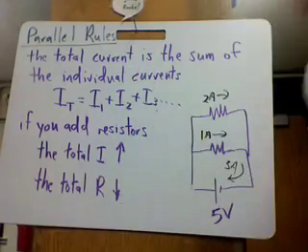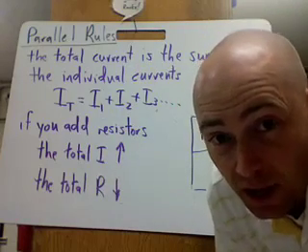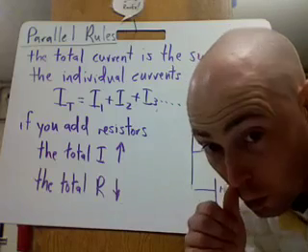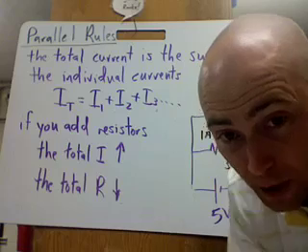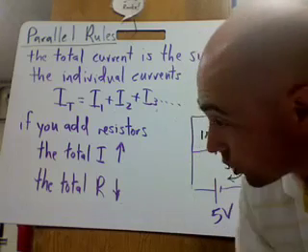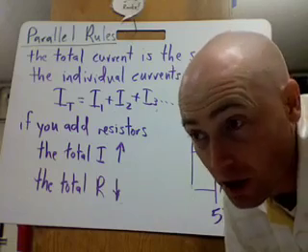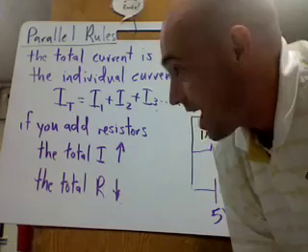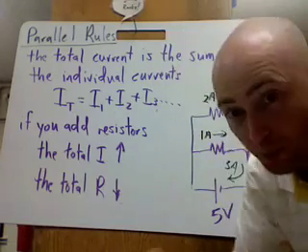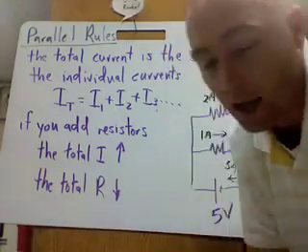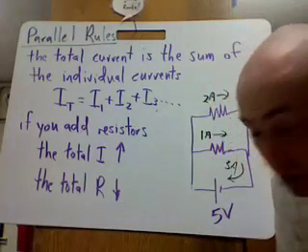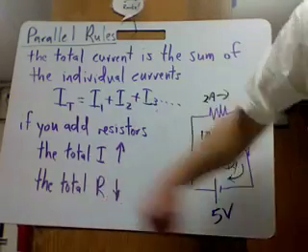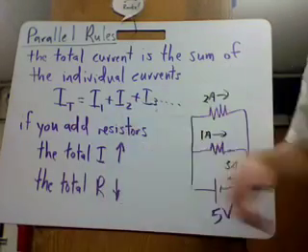My favorite analogy for this is the people leaving the auditorium. If you add doors, which are normally in parallel, one next to another, the more doors you add, the easier it is for people to get out, so the higher the current. Whereas if you were to add doors in series, you open a door and then have to open another door, and as you add more doors, the total current decreases and the total resistance goes up.